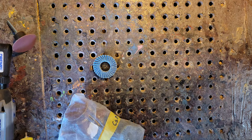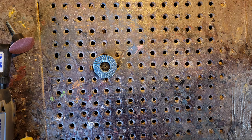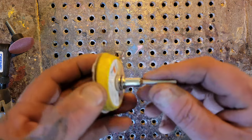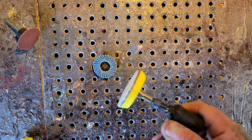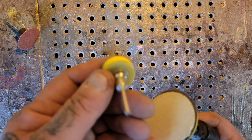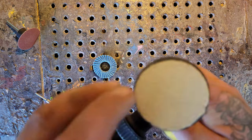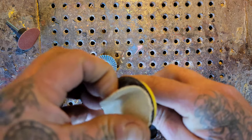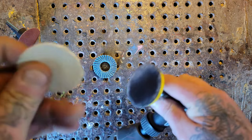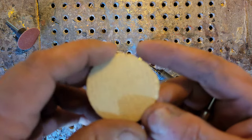Right, so let me see here, there's another thing I want to talk about too. Oh yeah, so for these sanding pads, this is the one that I'm going to use, this is the exact same one that's on the Dremel. Like I said, they come in little tiny ones too, like 1 inch or 1/2 inch or something. Peter Blair, my good friend the mad scientist, lots of you guys know him, introduced me because these things were getting expensive to buy, just these rounds like this.